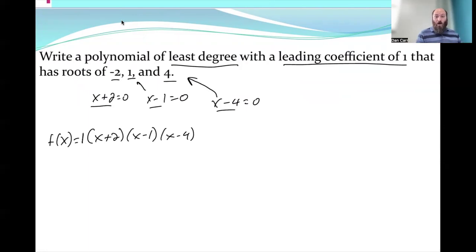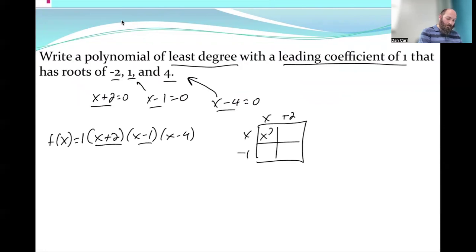So we're going to use our polynomial multiplication, do it as 2 steps. The first step I'll do, personally, I'll just do these first two here. That'll be x plus 2 and then x minus 1. So it'll be x squared, then 2 times x, -1 times x, and then a -2. Combine our like terms so that f of x here is going to look like x squared plus x minus 2.